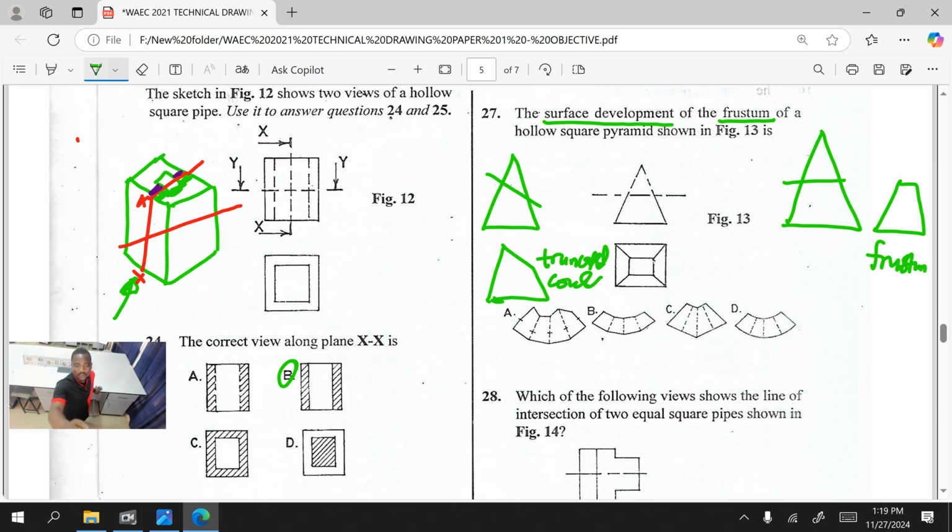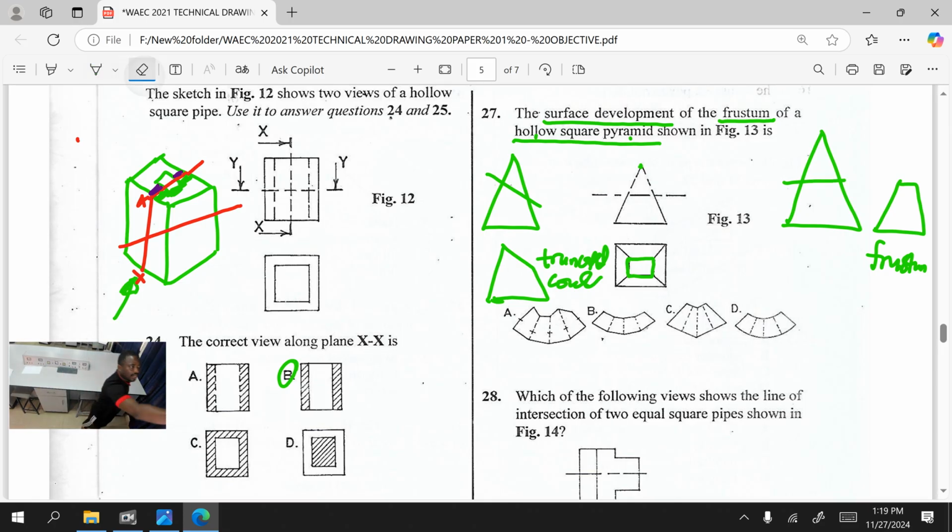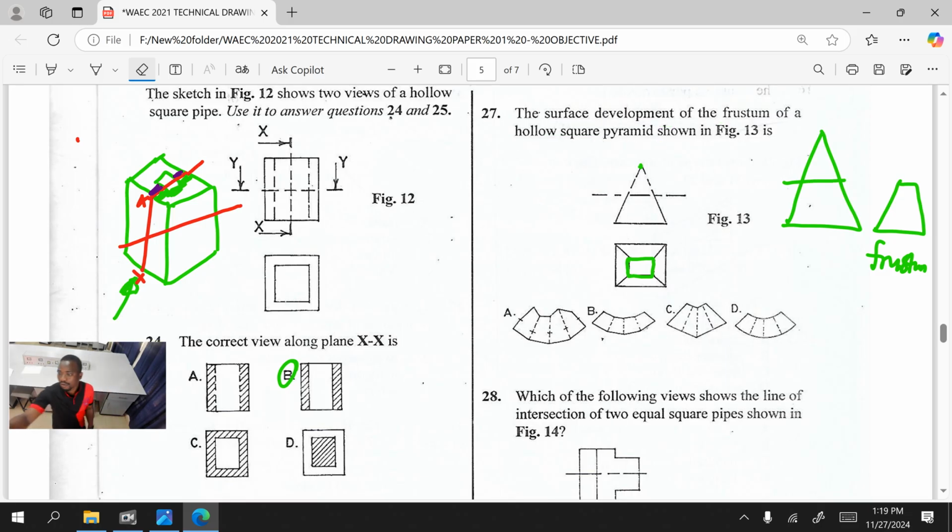Then this part, they are telling us that it is hollow and it is a pyramid. Can you see that now? Hollow means it has a hole in it. So that's the reason for this shape here. They are telling us that it is hollow. That means this shape I showed you, there is a hole that passes through. It is not entirely solid. And a pyramid tells you that it has a point at the top here. Do you get it now? It does not have a uniform cross section. Do you get it now? So all those explanations are needed when you want to answer this question or for your future questions that you need to answer.